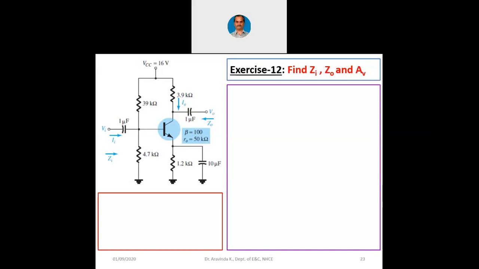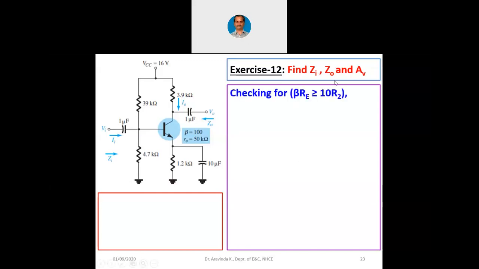Either we go for an approximate analysis or we go for an accurate analysis. There is a condition that if beta re is greater than or equal to 10 R2, then the approximate analysis is satisfied. Please recall whatever we had discussed during DC analysis. We can immediately check whether that condition is satisfied or not. If the condition is satisfied, we can directly proceed with the approximate analysis, ignoring IB. So let us see.